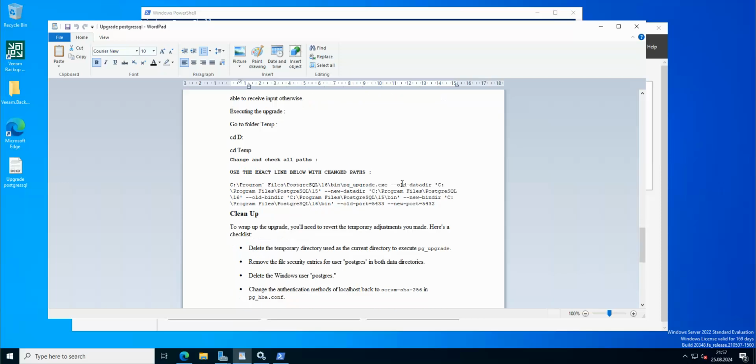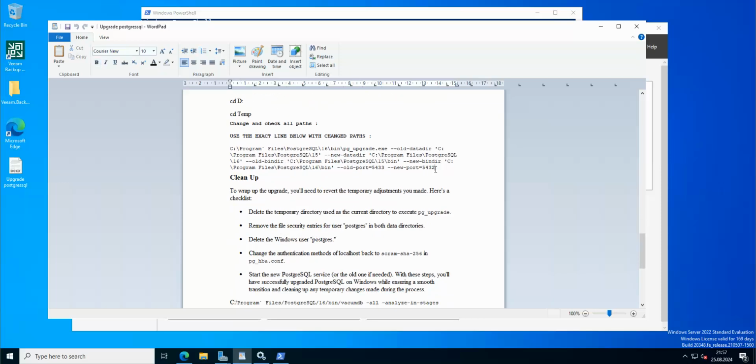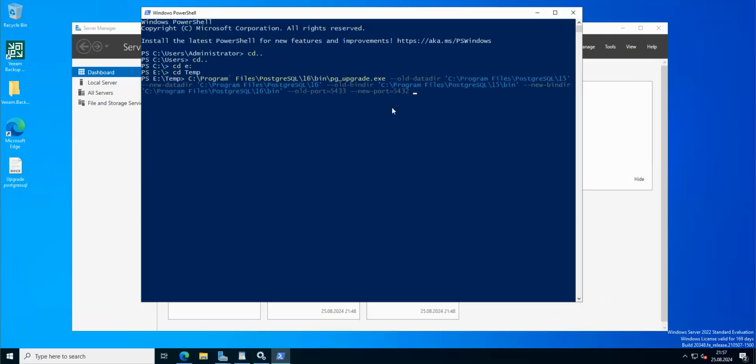And now the most important thing of it all. As you can see, this is the line that is going to be responsible for synchronizing and copying all the data from our old Postgres instance, version 15, to our new instance, which is 16.